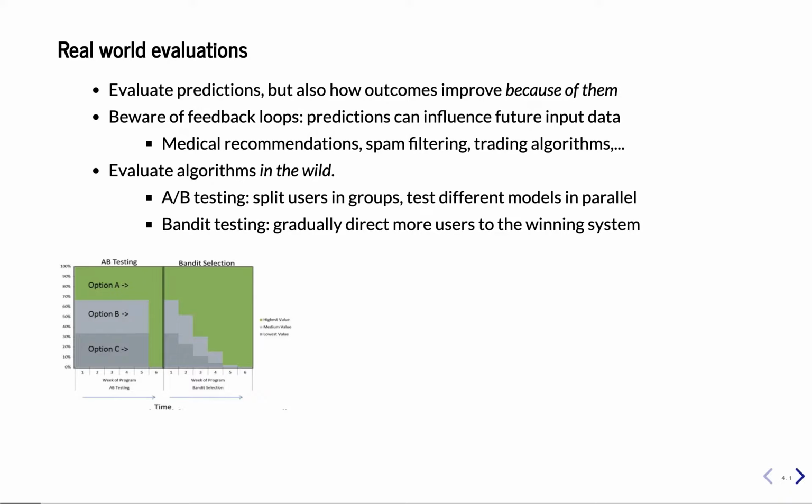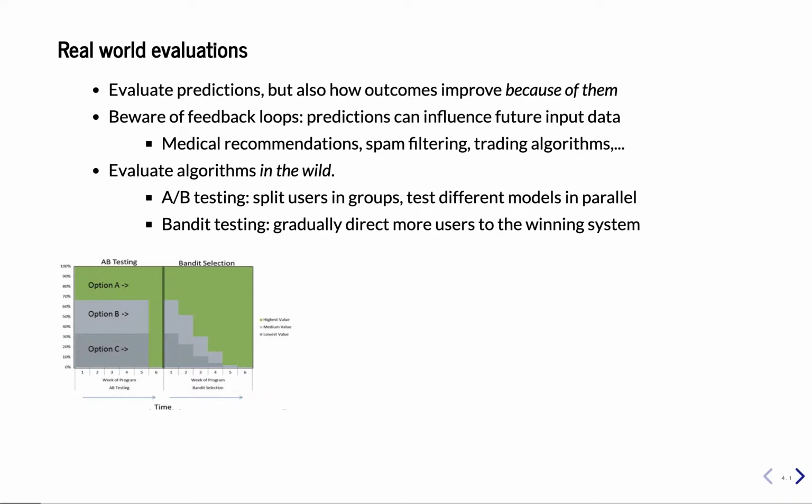Some examples of this are, for instance, medical recommendations. If you find a very good model that can detect a disease, maybe you then make that disease disappear. It no longer shows up in your data. And if the data changes, then your model may not work well anymore. So you need to rebuild your model again. If you build a good spam filter, spammers will find ways to circumvent your filter. So it again needs to learn and needs to update continuously. And trading algorithms can have a profound effect on the behavior of the stock market, and that again may cause all kinds of problems. So you need to also test how it will work in practice.